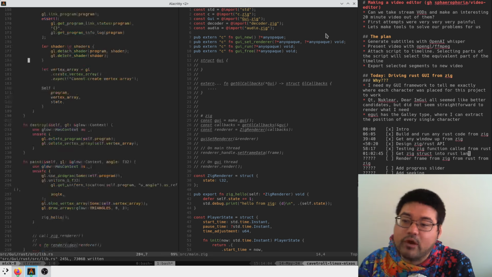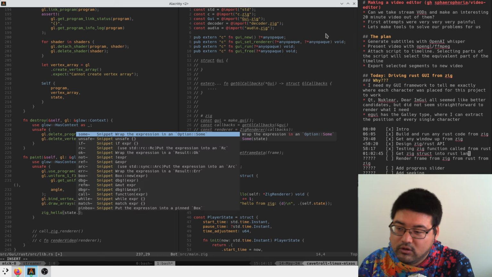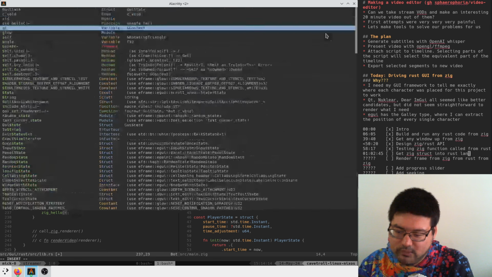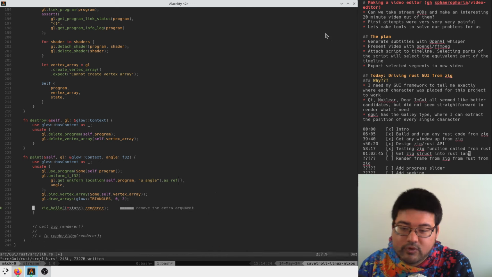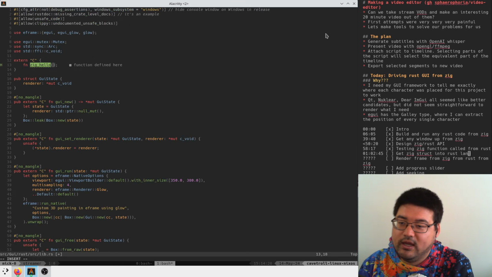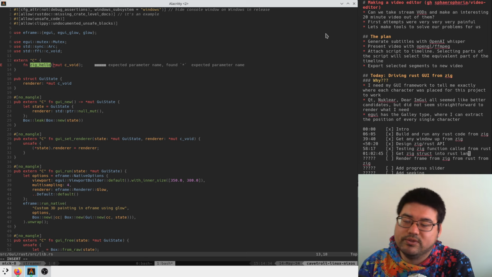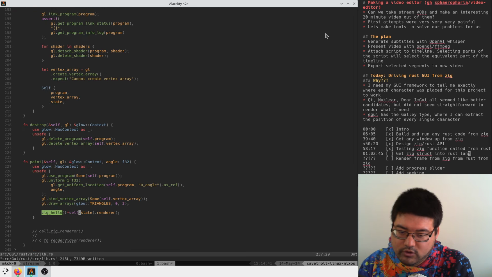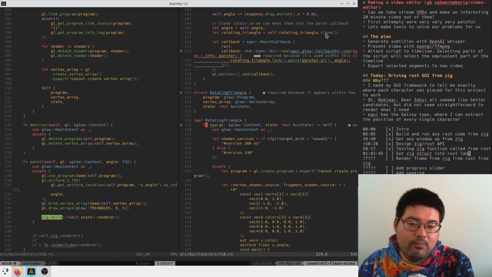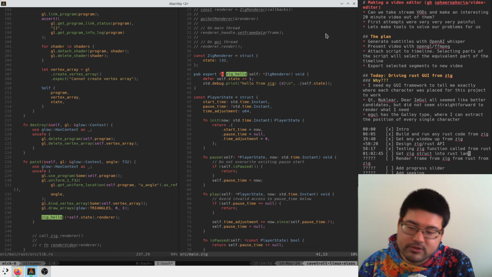Are we doing GUI in Rust? Yeah, the GUI is coming from Rust, and everything useful is coming from Zig. So here we should be able to pass in our state renderer, like this. Oh, it's already unsafe, sick. And now we need to say that Zig hello takes in a void pointer. So we'll say renderer is this. All right, maybe this will work. I'm honestly not sure. There's a lot that I could have done wrong here.